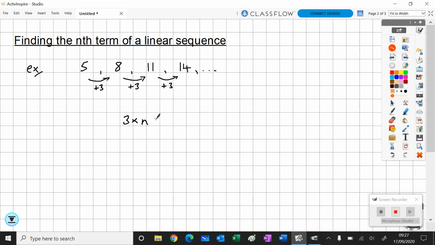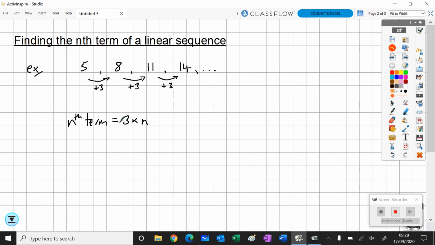And so that n is representing any and all of the whole numbers. Perhaps 1, perhaps 2, perhaps 3, perhaps 50, perhaps 100, perhaps 1,000,000. And whichever number you choose, it's working out part of the 3 times table. And that gives us a structure which goes up in threes, which is what we need here. We need something that goes up in threes. So that's why the idea of 3 times n is so important. So that's our first thought. The nth term equals 3 times n. But it's not fully right, is it?